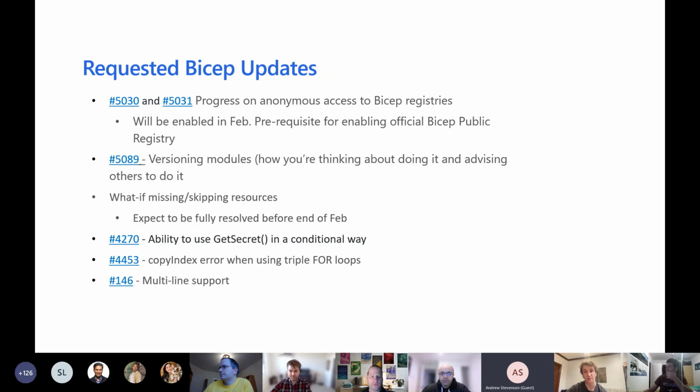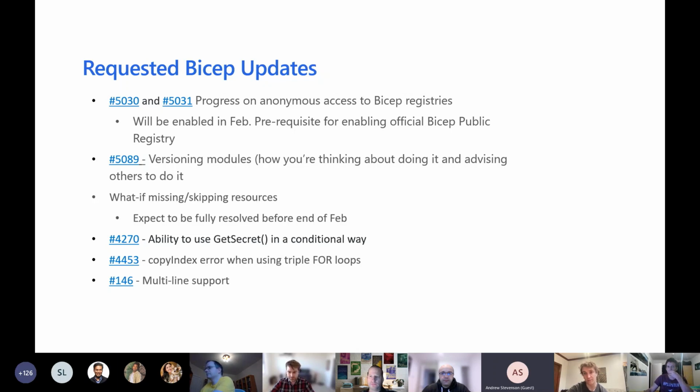Ideally, they would treat it as basically the equivalent of the property not being included at all, but not every RP handles it correctly or in the way that at least we would like. There is an outstanding issue, and I'm trying to find the link for it, to skip an object property based on a condition, which is something that I think we'll eventually need to implement for this reason. So that's a good one to upvote, and I think that will get you what you're looking for, Pinaki.